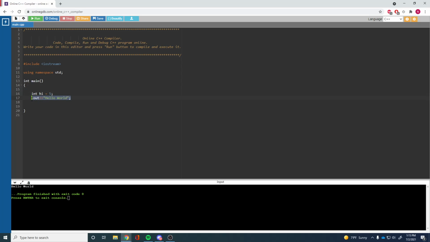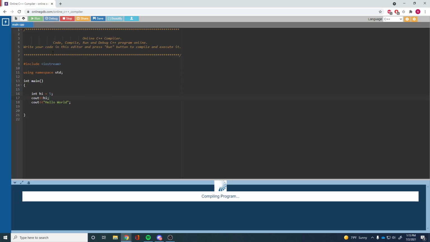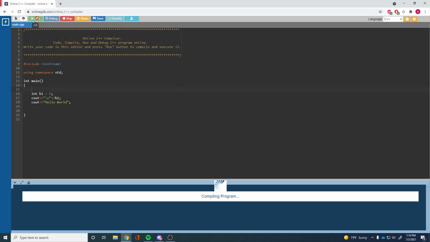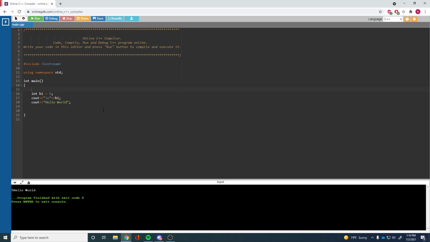And then we can also test it and see what's inside it if I use cout, and we'll just type the word hi right here. Let's see what happens. And it does work. You see 5 hello world. And then if you want to make it more organized, you can also do this. In your quotation marks, you can just put this. Oops. Or you want to do it like this. You see how the next line skipped it? That matters because you want to do it like this.